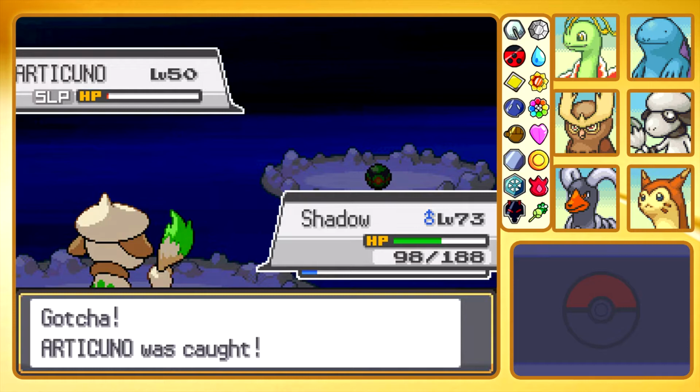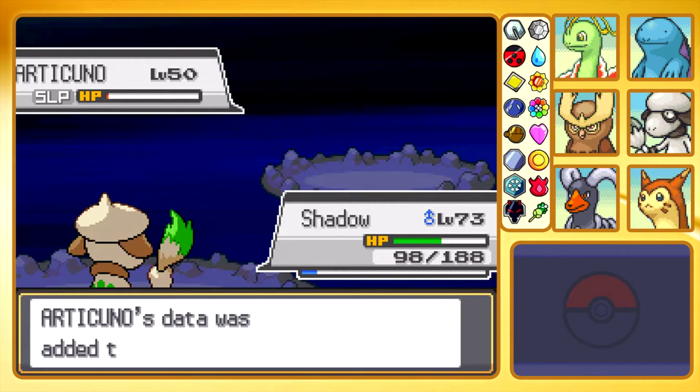Alright, so there we have it. Articuno has been caught. Again, if you have any suggestions for nicknames I can use for the legendary Pokemon, leave them in the comment section.